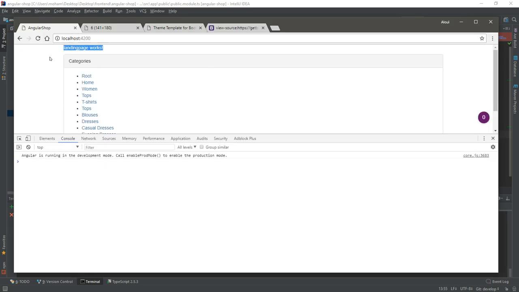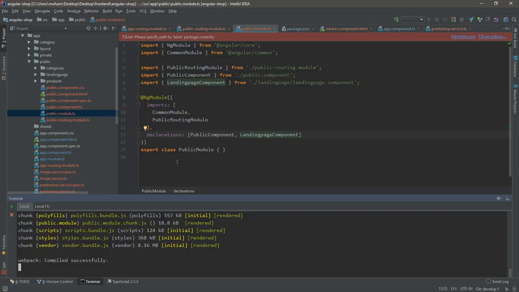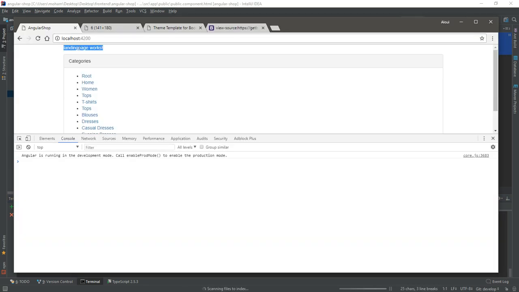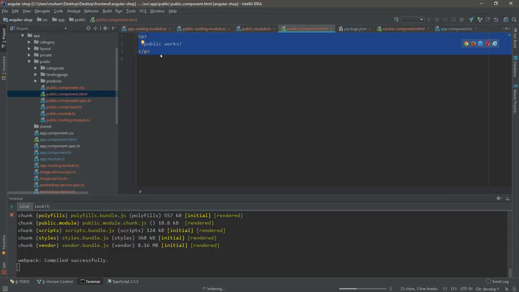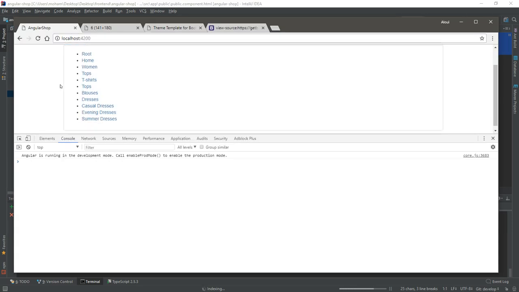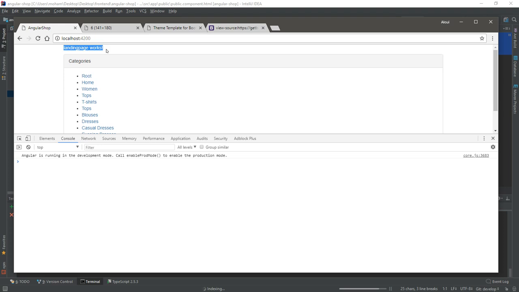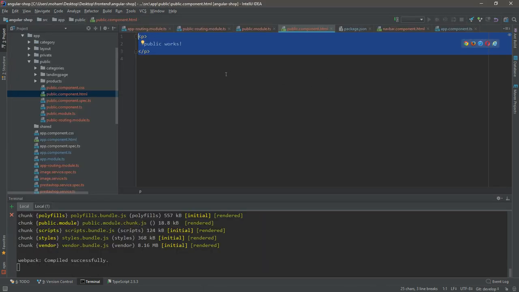And there you go. So the routing is working properly, except one thing. I need to add a router outlet to this public.html. So we are getting public works. We should not get public works, for instance, but landing page works. It works actually, and this must be router.